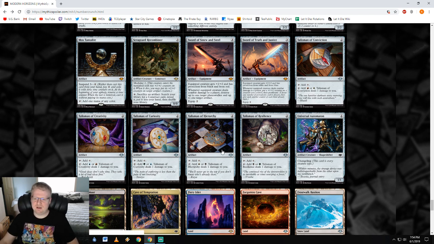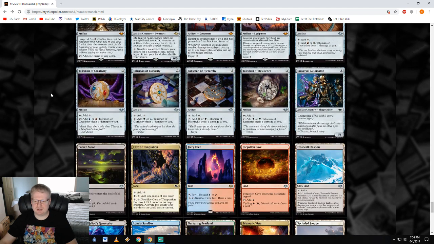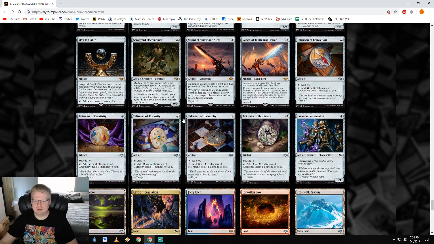Okay. So basically they made 5 talismans of the opposite colors, because they had the same colors, or the light colors. So for the opposite colors now, they have the blue-red for creativity, green-blue for curiosity, hierarchy is black-white, and resilience is black-green. I think that's a good call.